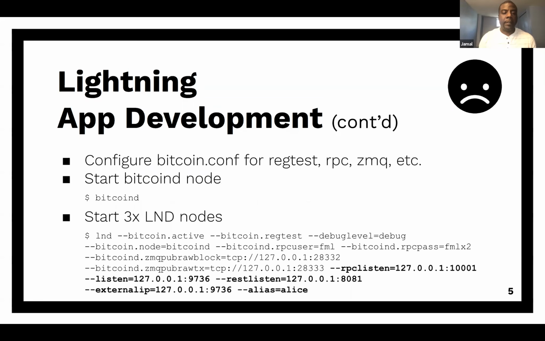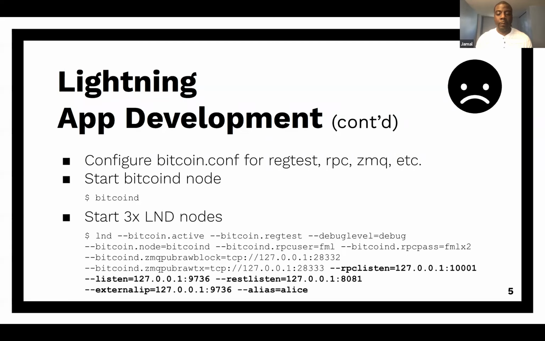And then the next step, you'd have to configure your bitcoin.conf with various parameters for regtest, for RPC, the authentication so the LND node can communicate with the Bitcoin node, ZMQ, which is a notifications protocol. You have to configure that on the Bitcoin node and the Lightning node. And many of these parameters are, I wouldn't say easy to find. You kind of got to do some research, dig up what parameters you need, what to set, and then hopefully you can, next step, start your Bitcoin node.